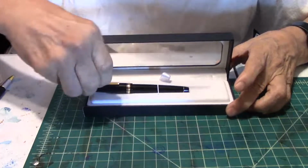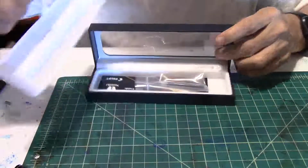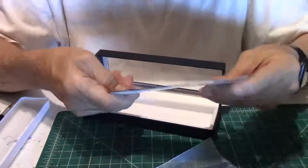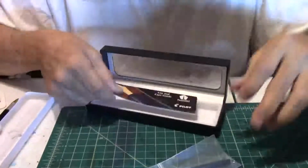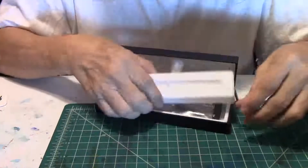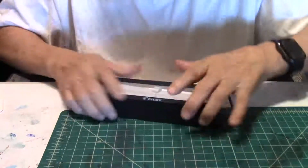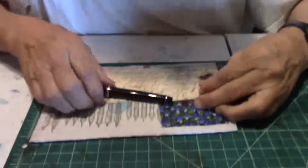We'll take out the pen first, set that aside, and pull this open. It does come with a Pilot cartridge and the Pilot use guide. So that's what it comes with. And it only uses the Pilot cartridges. Anyway, we'll just put this back in, set that aside, and we'll get this going right here.